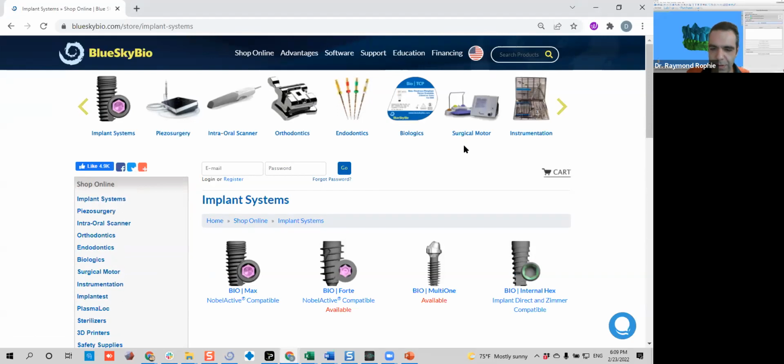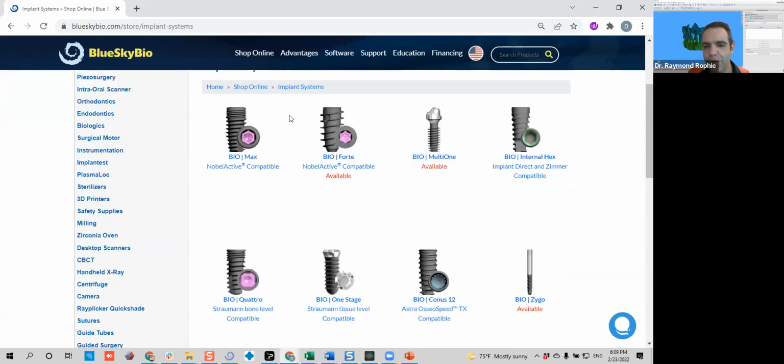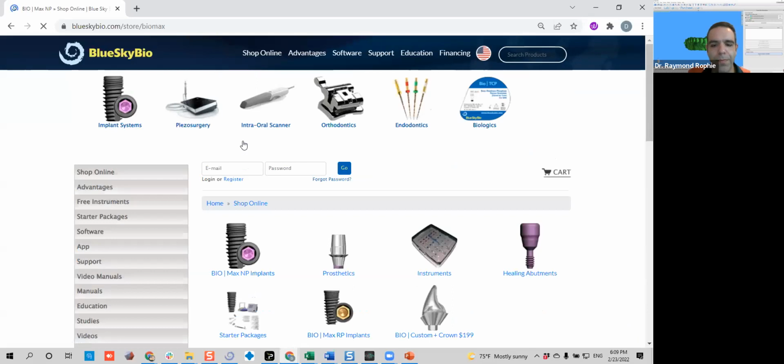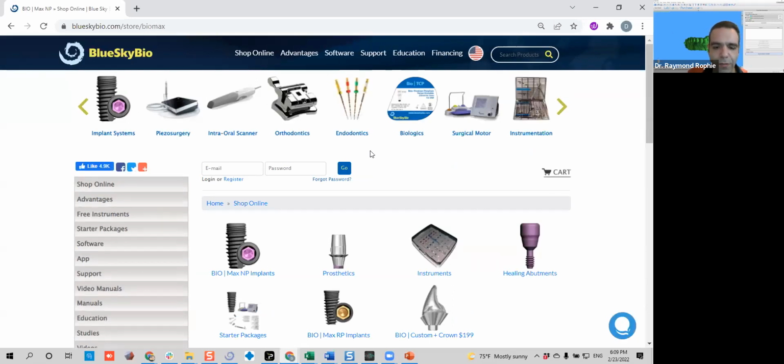If you're using implant systems, we have Biomax, which I really like a lot, or Forte. They're exactly sharing the same platform, so you can use either or. They're a narrow platform. I really like that. That is just a single platform implant.